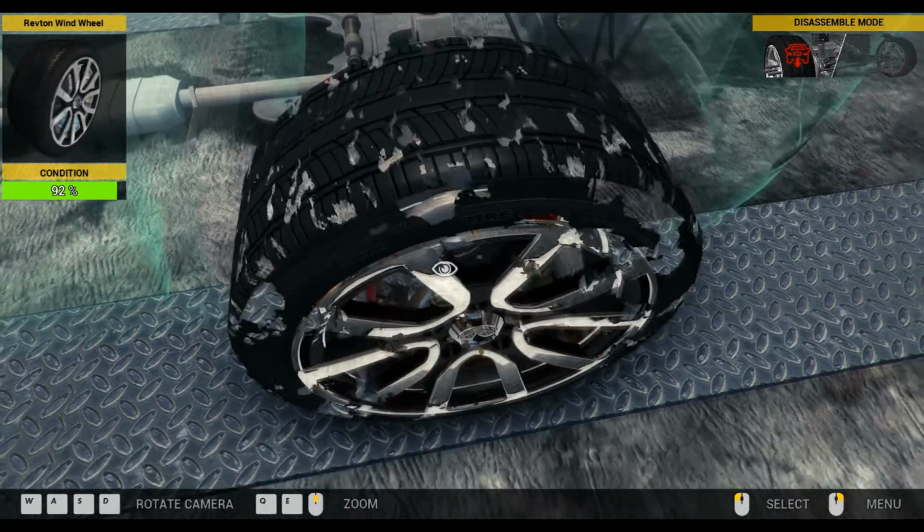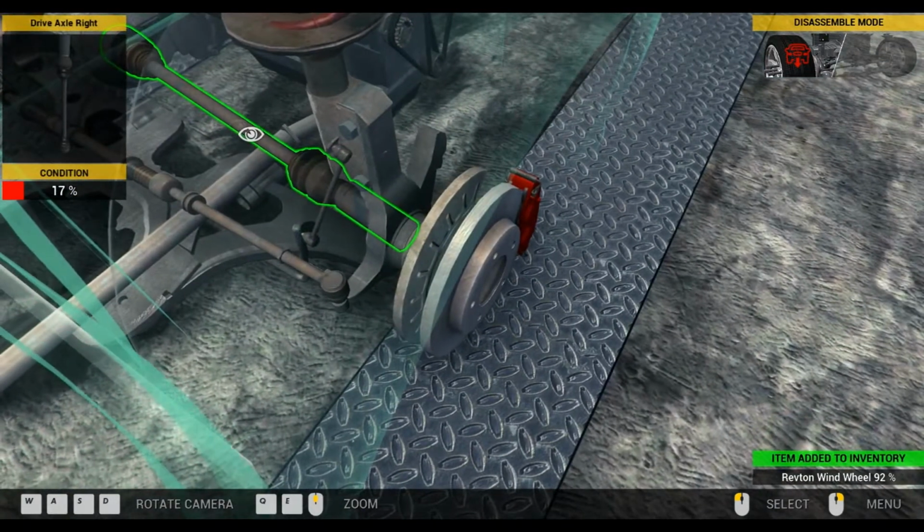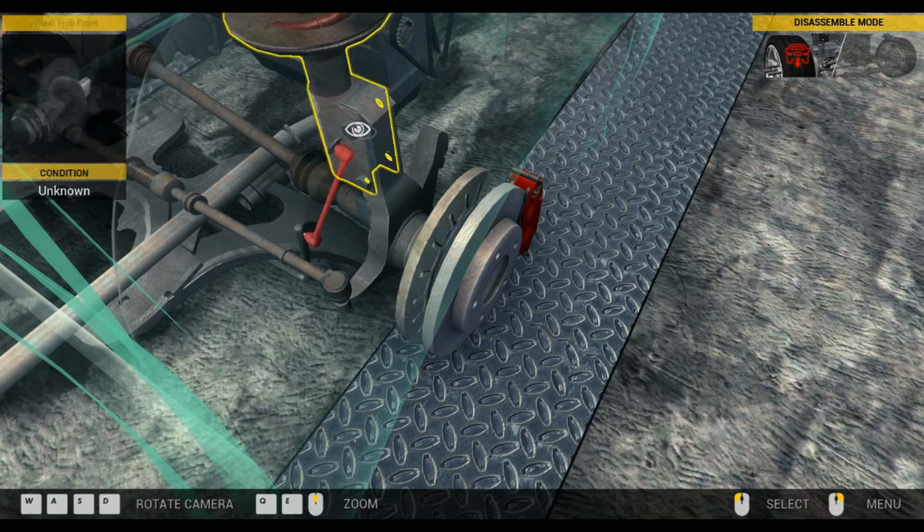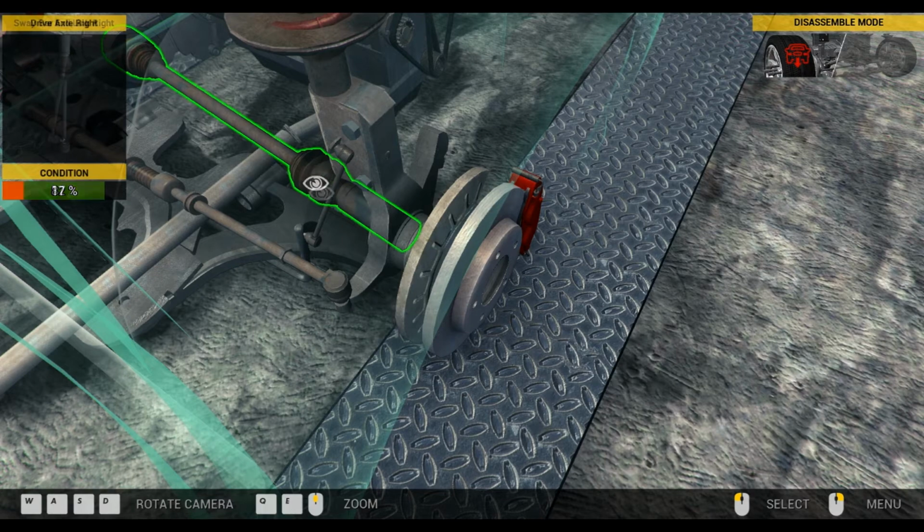The CV boot, these are constant velocity joints or drive axles, and if you see right here and right here, there's a boot that covers the joint and keeps grease inside, and if the boot gets cut, the grease can escape, and then the joint is riding without lubrication, and then it'll start to make a click noise and get significantly worse.